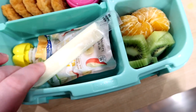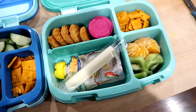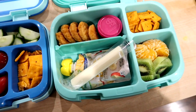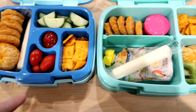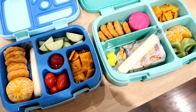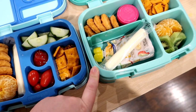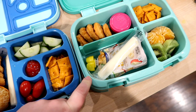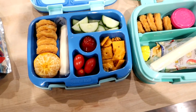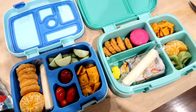So one thing about Kira is that she doesn't like a whole lot of raw vegetables. She likes carrots, she likes spinach, sometimes she'll eat celery, but she doesn't like cucumber or tomatoes. So with these lunches, I just kind of try to customize them a little bit to what the kids like. So that's okay if I don't have any vegetables on hand that she prefers. I just add extra fruit, and with Connor, he does like vegetables, so I added extra vegetables and just 1 fruit. So that is what they are taking for lunch today.